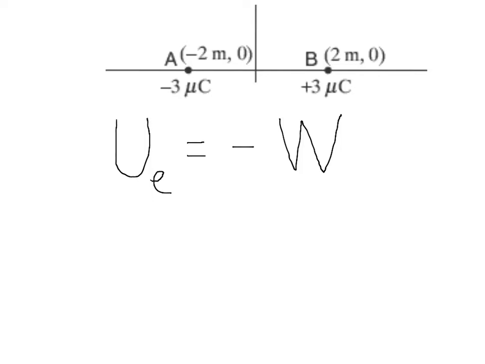And in this case, the work associated with collecting them together is going to be positive. And that's because, notice, charge A is a negative charge and charge B is a positive charge. That means they're naturally going to attract one another. So when we have a force of attraction, as we move objects closer together, the force and the motion are both in the same direction, which means there's positive work done. And if there's positive work done, that means we lower the potential energy.